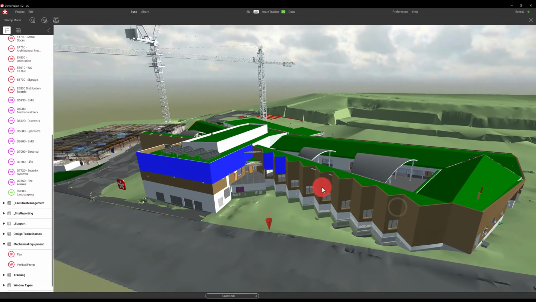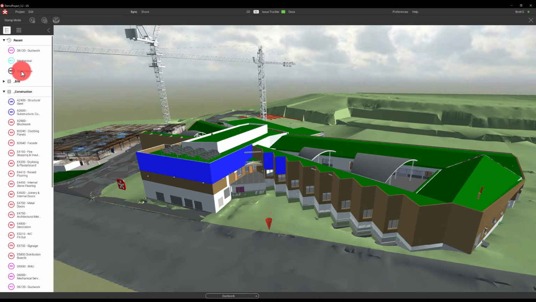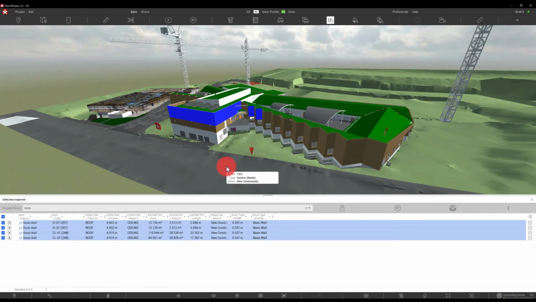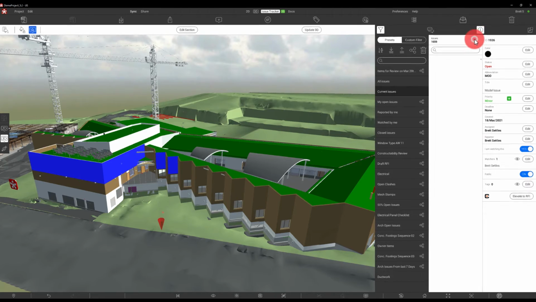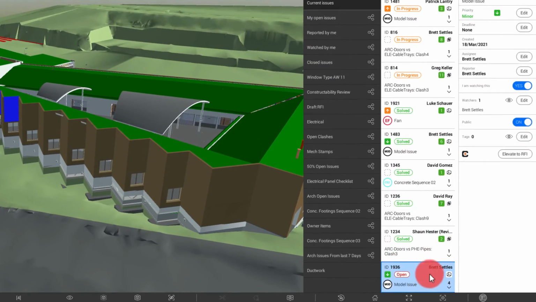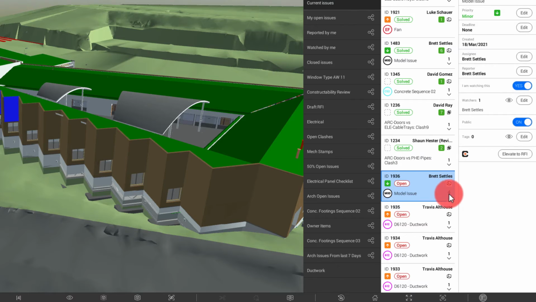So if I choose this here, I then choose a stamp. So I'm going to go up and say model issue, and I'm going to drop it right there on that building. Now what you'll see is that if I go to the issue tracker and reset these filters here, I'm going to see that I have this model issue here.